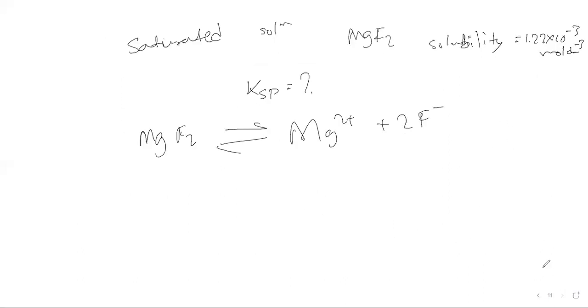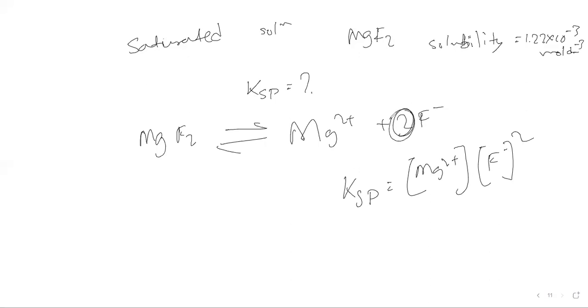But in this case, this is not going to be the same, because see one thing, here is 1 mole of Mg2+, but here is 2 mole of fluoride. That means what will be over here is going to get double. Why? Because here the Ksp equation is going to be simply Mg2+ into F- squared. So the front-end coefficient value actually becomes the power of the element. So that's what it is going to be.